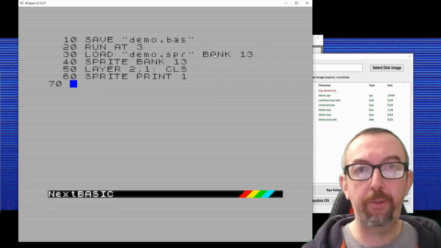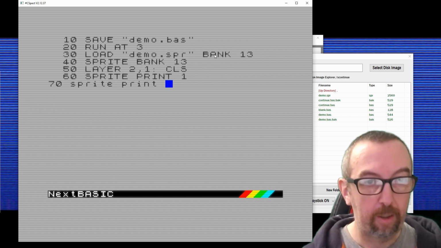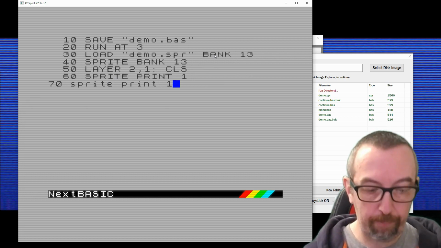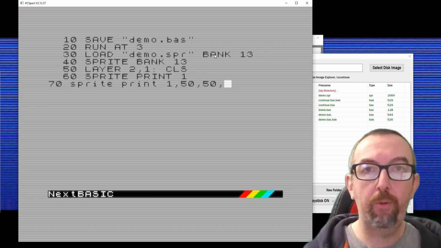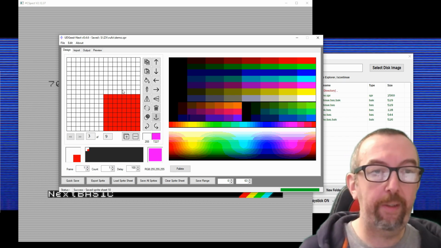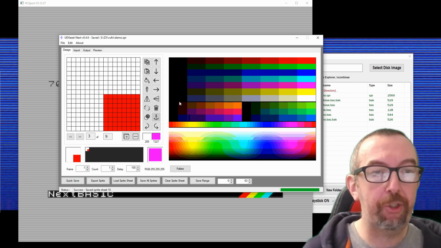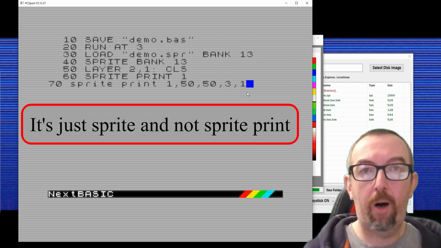So now let's put a sprite on the screen. We'll use sprite 1. We'll put it at position 50, 50, and we'll use the first frame with the color, which is sprite number 3. And then 1 means to turn on.